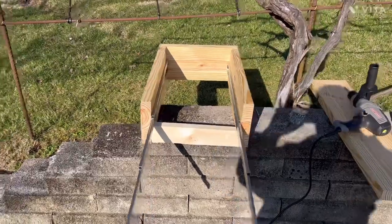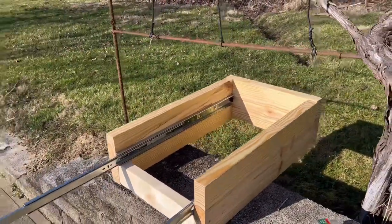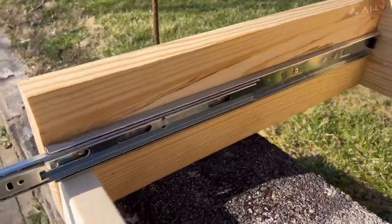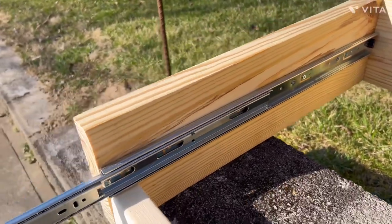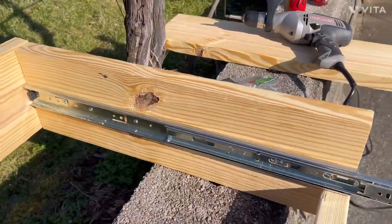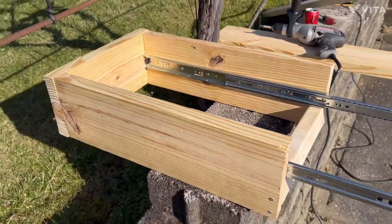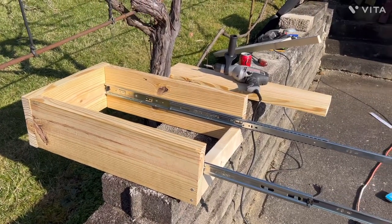Here are the slides attached inside the box that I built out of the two-by-eights. The total length with the extension is 48 inches — they're 24-inch slides which extend out to 48 inches, and that's what I needed. These were the largest slides that Lowe's had as far as length. Make sure that everything's square, and this worked very nicely for me.